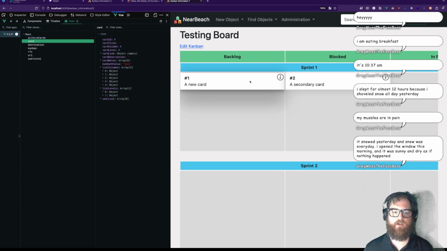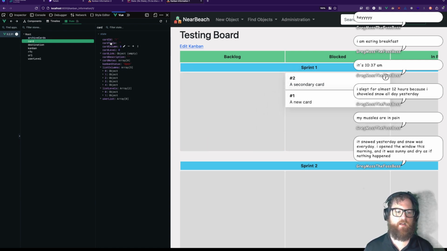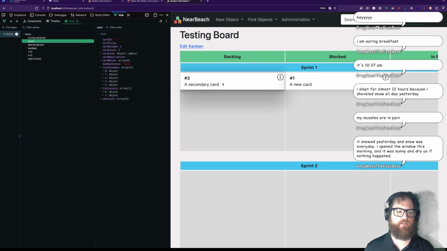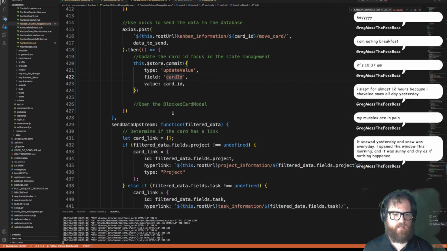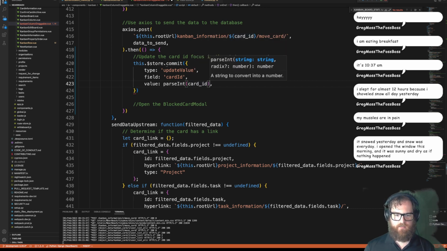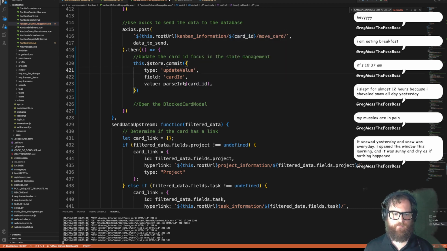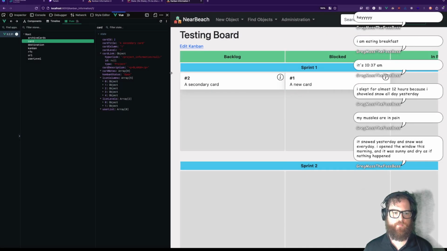Okay, card 0, ID up there, so this should now be 1. If we move this one, it should be 2. If we double click on that, okay, cool. I've noticed that this comes out as a string, so we want to actually do parseInt, like so.